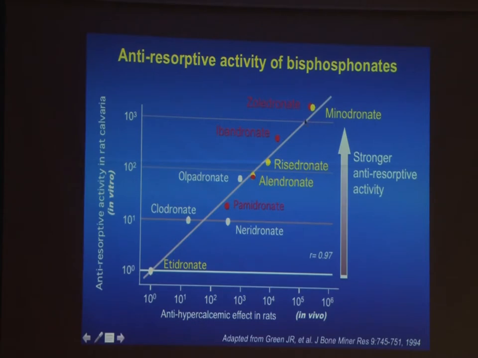Now there are stronger bisphosphonates such as zoledronate and minodronate, which was developed only in Japan, which are about 10,000 times as strong as etidronate in inhibiting bone resorption. By developing these very strong anti-resorptives, the drug can be given in a longer intermittent manner. As an oral bisphosphonate, it's very cumbersome to take before a meal. After waking up, you do not eat anything and take the bisphosphonate with just water, then wait for more than 30 minutes to have breakfast. So if it's taken only once a month, like ibandronate and minodronate, it's easier for a patient to take, with better adherence to the therapy.